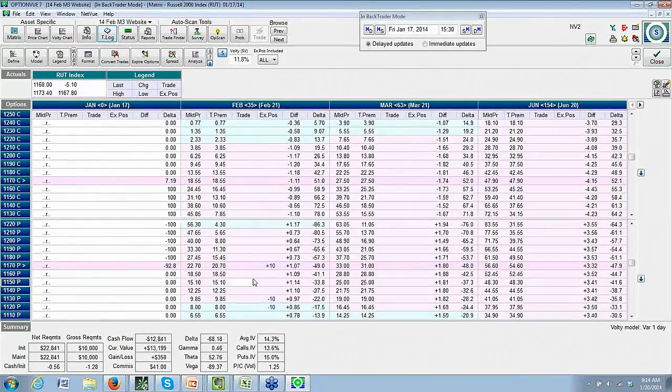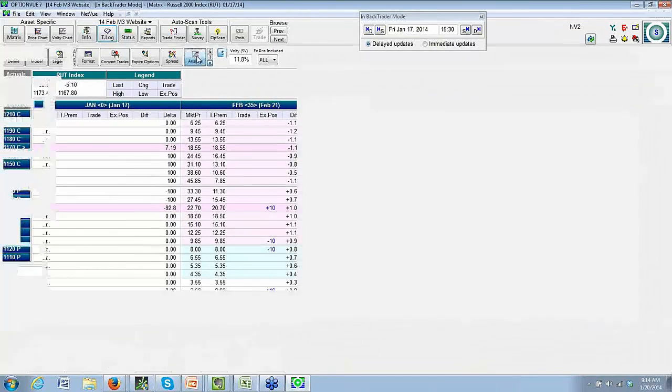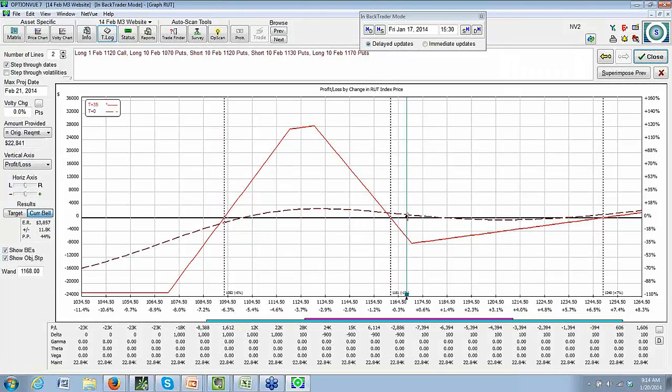I am carrying a little bit more negative delta than I sometimes do, although after the pullback, we're back to minus 68, so that's normal. But on, I think, Thursday, which was a high day, we were pushing minus 100, but not quite over it. And looking at the analyze graph now, here's what we look like. Decent shape if we get a push up. And of course, if we pull back like I think we're going to, then this will put this up a reasonable amount of money, and it should be a good month. If not, we'll do the thing we've been doing for the last 12 months approximately, which is just chase the price higher.